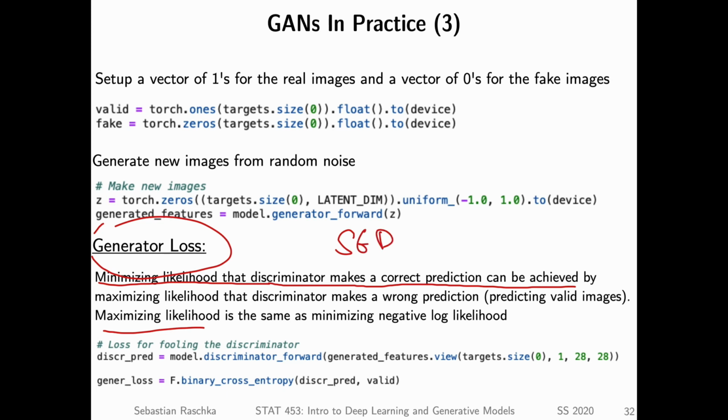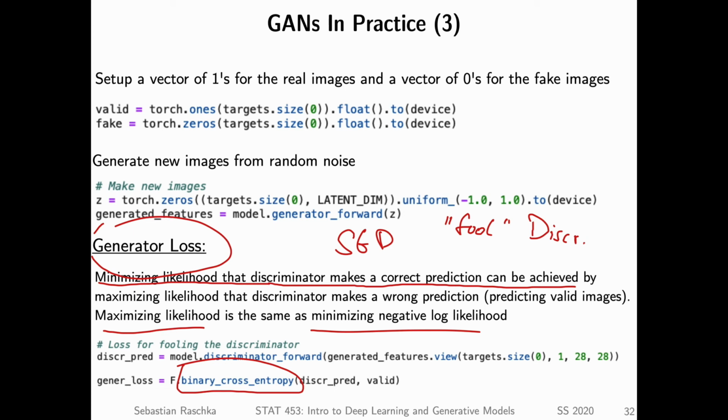What we can do is just minimize the negative likelihood, which is then just using the cross entropy, minimizing the cross entropy. And in the binary case, we also have the binary cross entropy function here, which assumes 2 class labels, so 2 possible class labels. Here, since we want to fool the discriminator, we want to force it to make a wrong prediction. And we talked about flipping the class label for that.